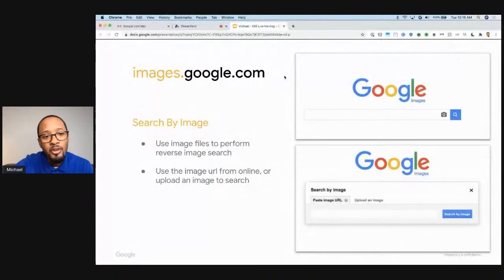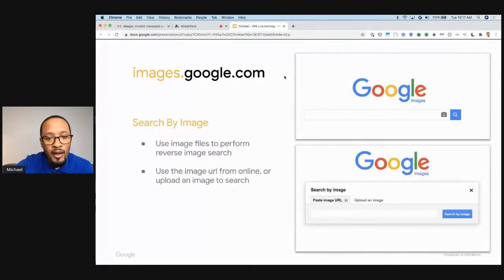So when it's time for you to figure out how you would like to verify images that you're coming in contact with, one great tool that you can turn to is images.google.com. Google Images allows you to reverse image search, and you can do it one of two ways.